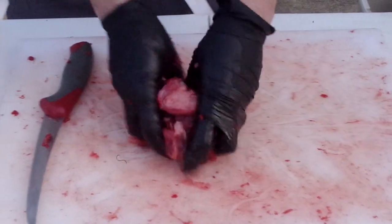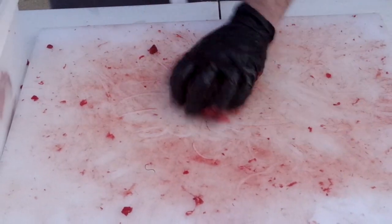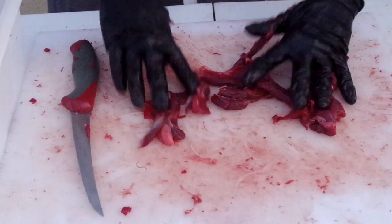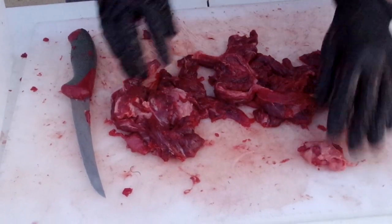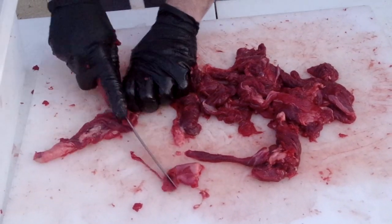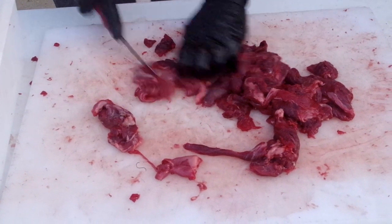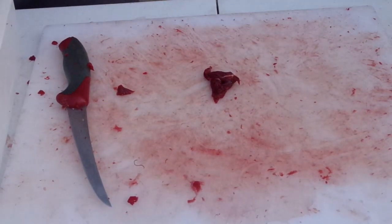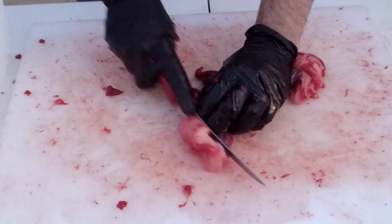And we have a second beaver to get into here that will probably turn into a second video. And with that video, we will just butcher. I won't talk because I will assume that you have watched this first video and you just want to see me do it again. So we're going to pull this fat out here. There we go. Fatty part right up here on top.